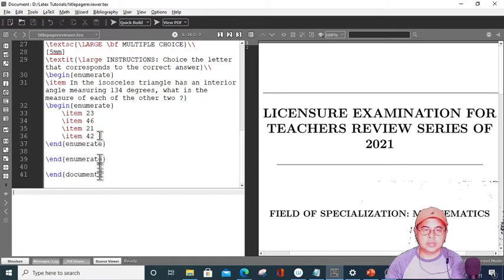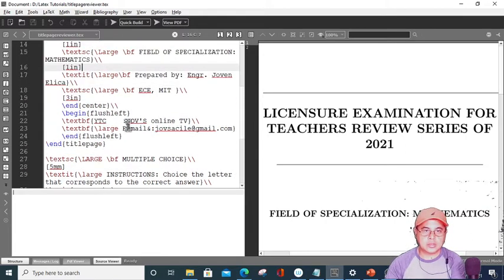Okay, so in between these two commands is where you can type the other commands that you want to use in LaTeX. Now, in my case, just to make this video shorter, I already typed the code in order for me to set up my title page. So on my right side, this is the equivalent.